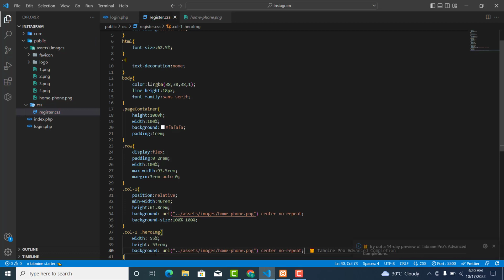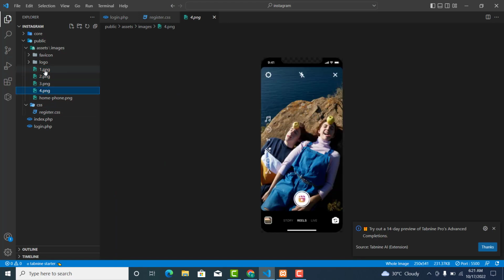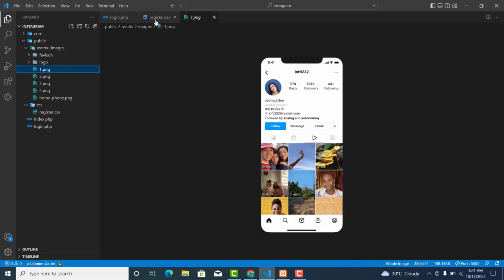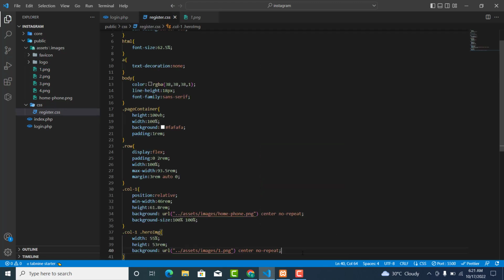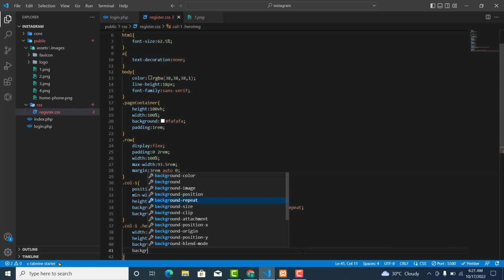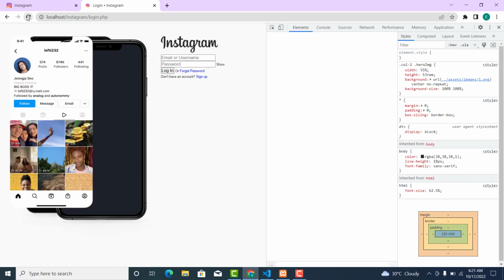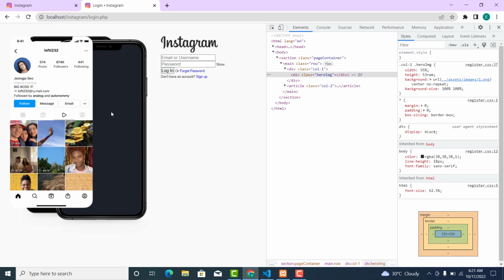Then background. So this one over here will be number 1. You can choose any of the images, this 1, this 2, this 3. For the meantime, we are just displaying the static image. So I'm choosing this one, 1. Then background size 100%, 100%. Okay. So just refresh it. This is what we have.